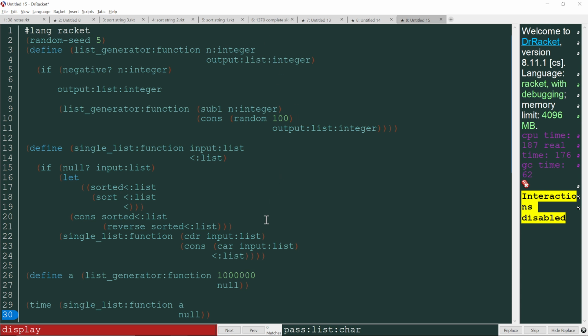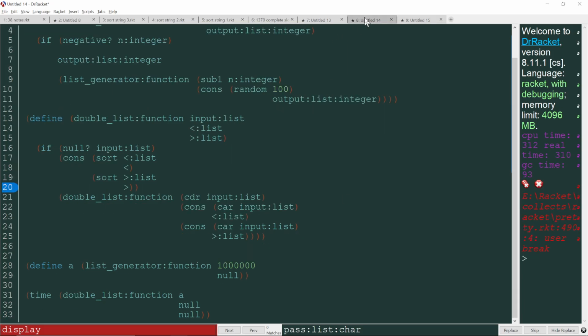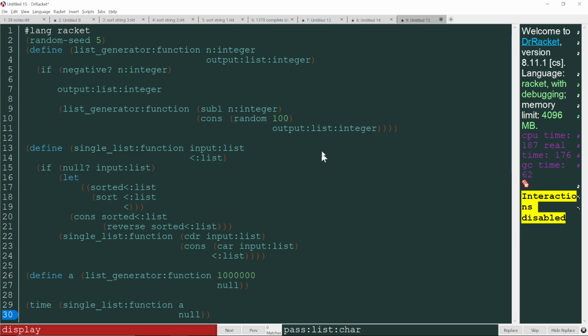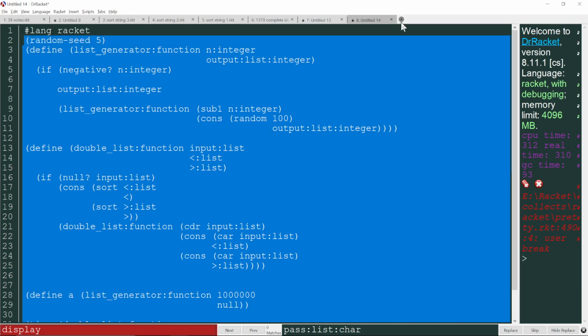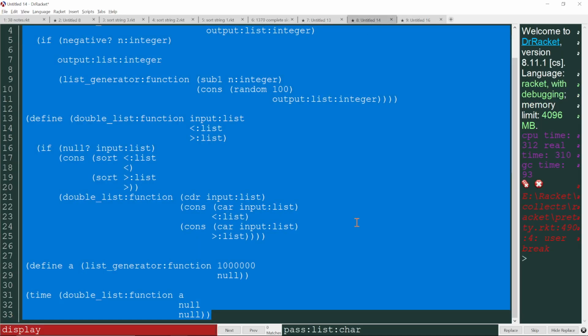Now that we know that, what was the other test that I wanted to perform? Alright, well, we could do this with let versus not let. So now we know we want to do one list and reverse it at the end rather than making two lists. And now I'm going to copy this over.